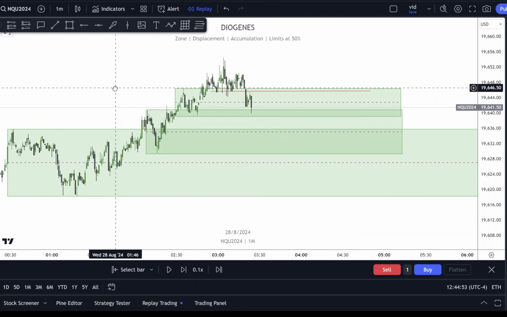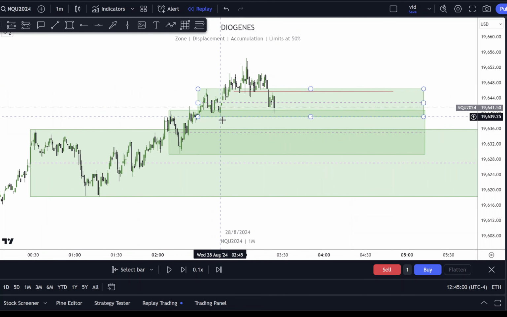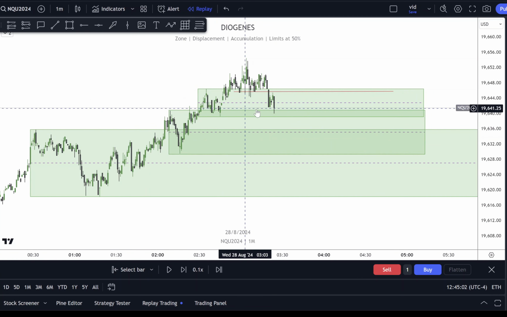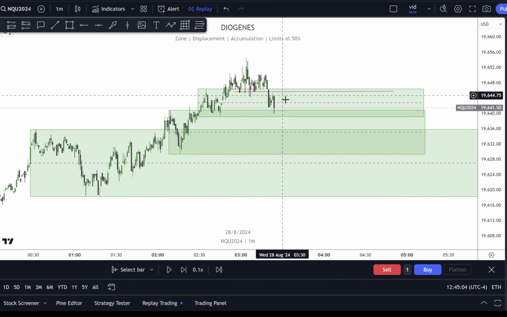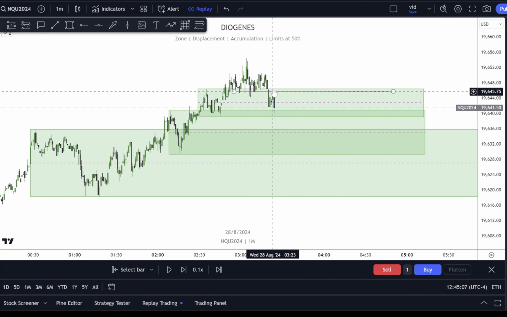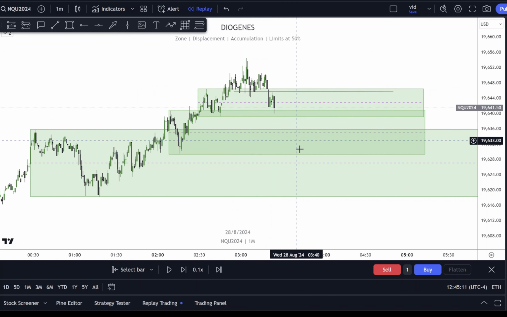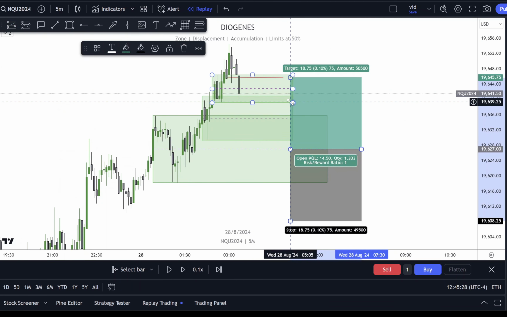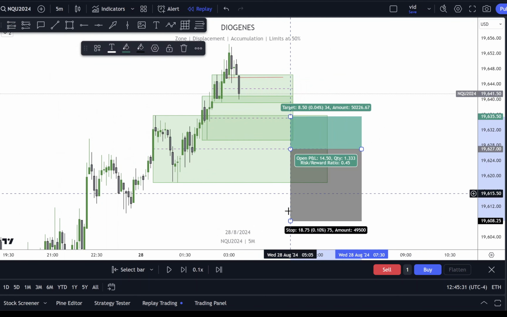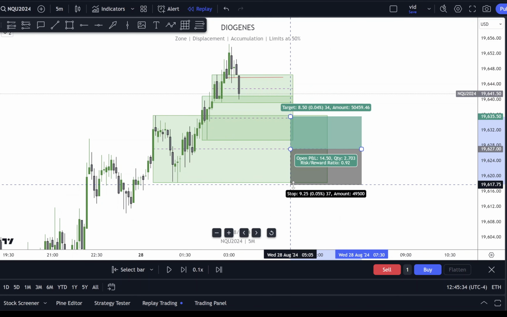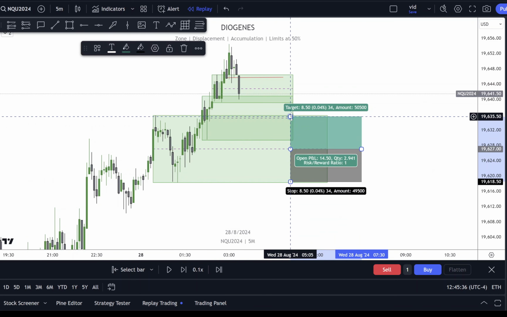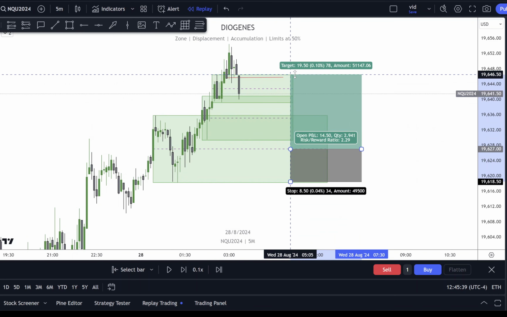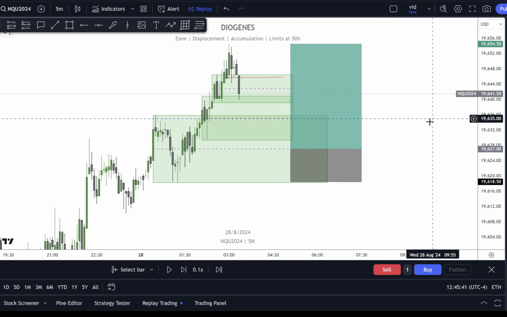So when we go back to M1, we now know that these zones are not going to hold because price already flipped back bearish. They mitigated this unicorn setup, and now they are reaching somewhere lower. So how do we trade it? Solution number one is we put the limit at this 50% of the higher time frame zone, and we take either the 1-to-1 for a fast trade, or we can target the week high.